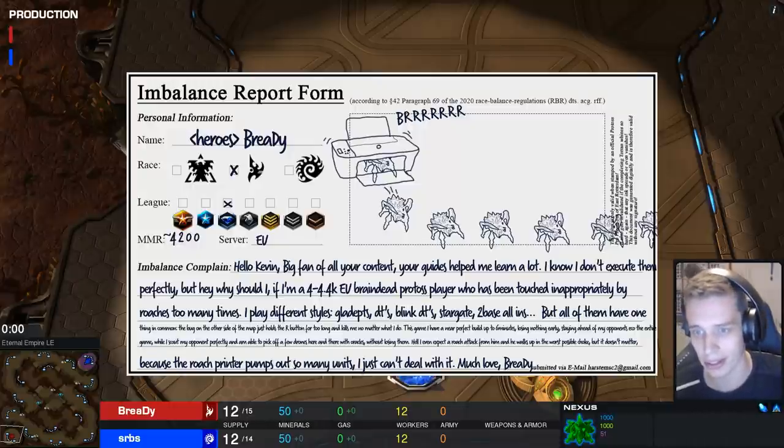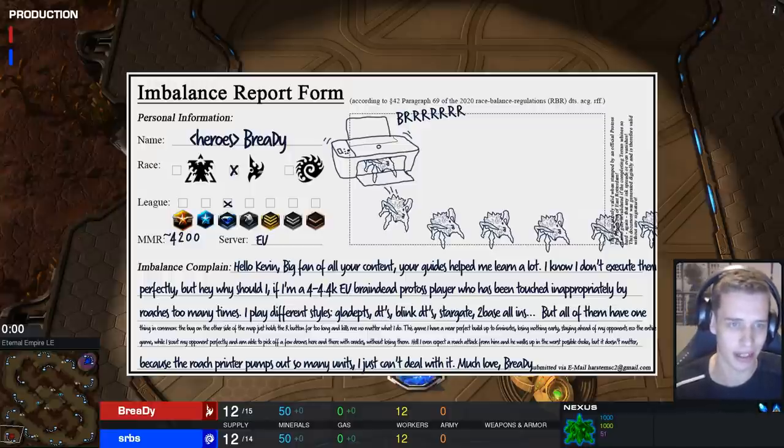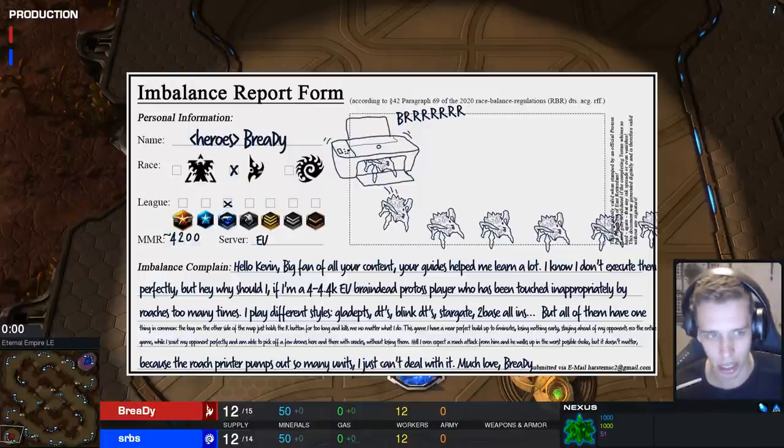What a micro god. Hell, I even expect a roach attack from him, and he walks up in the worst possible choke, but it doesn't matter, because the roach printer pumps out so many units, I just can't deal with it. Much love, Brady. The title of this is Roach Printer Go Brrrr.